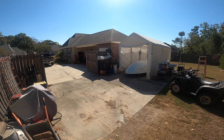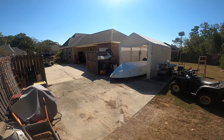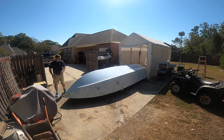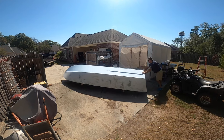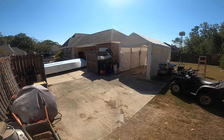I've already kind of given you a glimpse of what's to come, but at least we'll go through the process and maybe I can talk through it. As we pull this thing out in the sun, you can really see it. The paint job on the bottom looks really good. I mean, it's about a 95 out of 100. Like I said, there's a few little things I'd like to fix, but other than that, it's pretty good, except, right here, I banged it up against the gate and put a little nick in it.